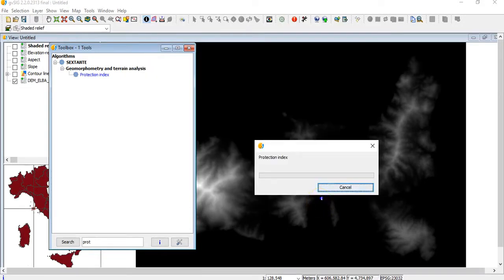And the protection index will be a DEM, let's say a product showing you how protected is a part according to other part. Then later on we can show the selection of a given elevation that we can use also to mask. Let's say that later on, as soon as it finishes, I will show you how I can watch my digital elevation model considering only the area that are above 500 meters.